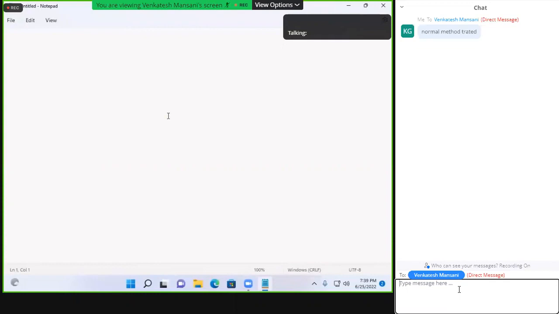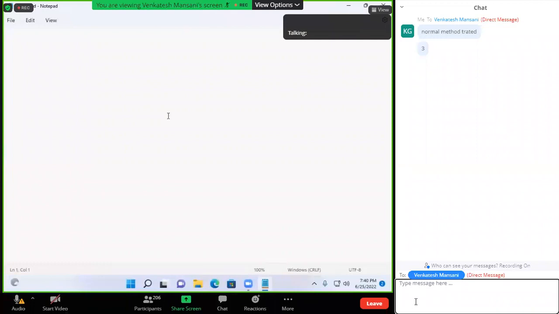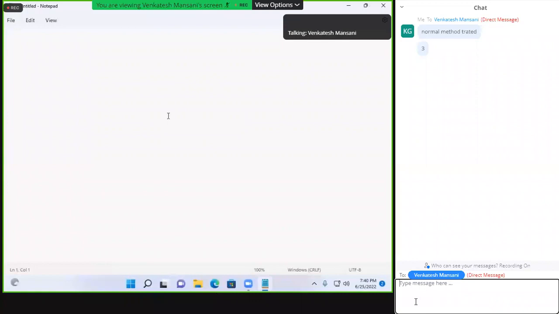But for execution purposes, what is there? Life cycle. How many life cycle methods? Three. What are those? Init, service, destroy. When is the init method called by the web container? Whenever the first request comes to a servlet. When is the service method called? Every request. When is the destroy method called? Whenever the servlet instance is removed from the web container.